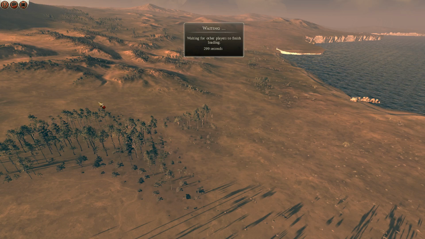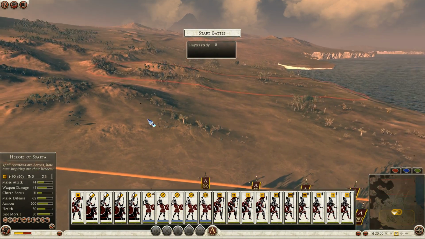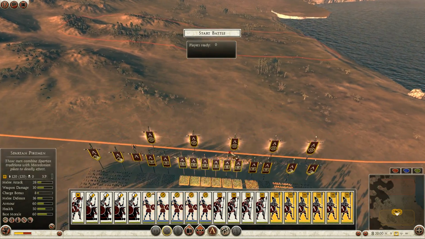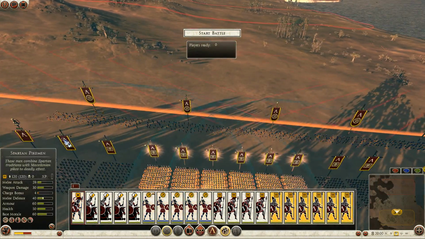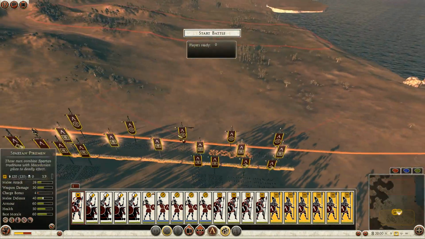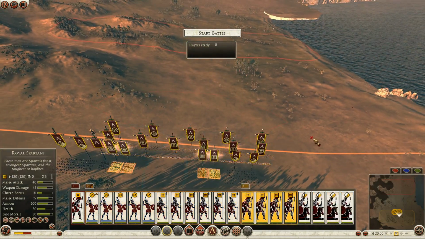Let's see. Let us see. Turn skirmish mode off. Let's put them like this. Fight phalanx mode, general. My pikes over here, I'm gonna use them like this. Should be okay, this amount of ranks deep. Stack them like this.